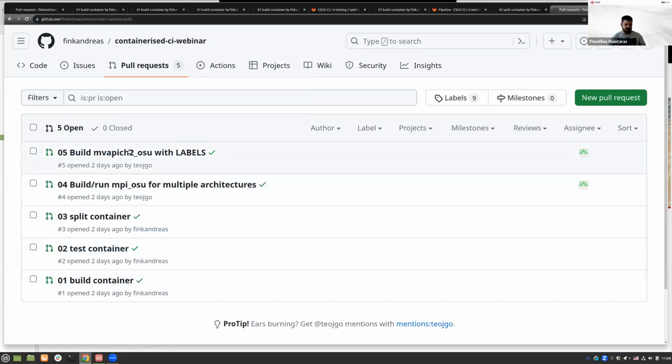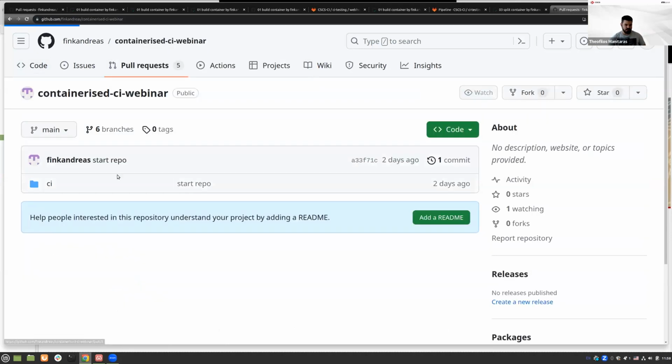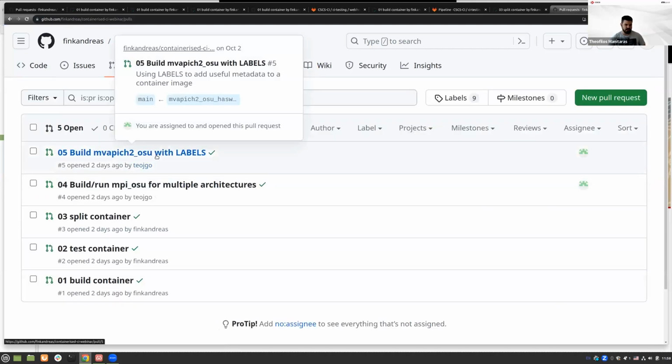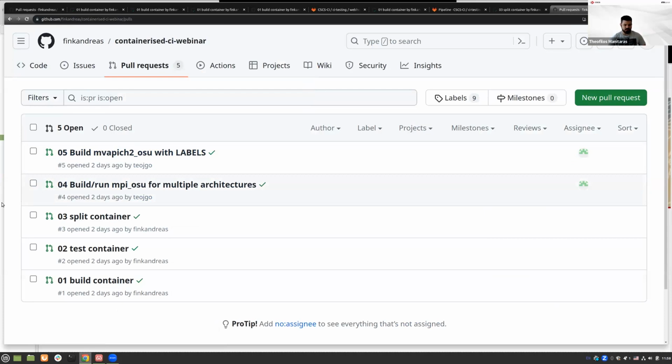For the GitHub part, when you open a pull request or you make a change to a pull request, this triggers a pipeline which runs on GitLab. So you can host your code on GitHub and the pipeline runs on the GitLab setup.